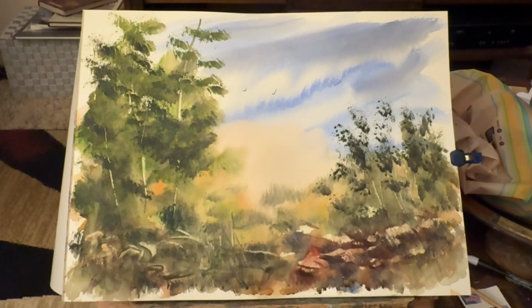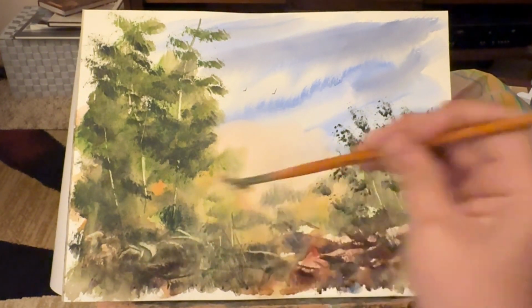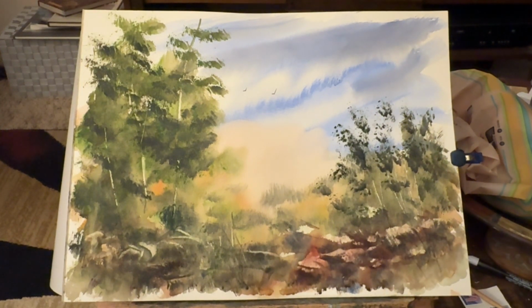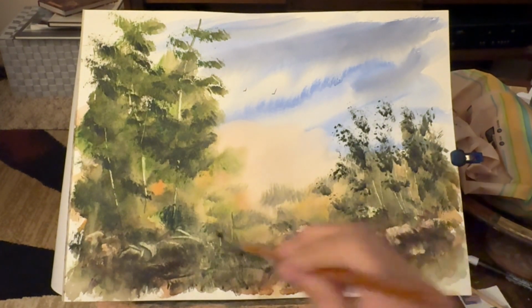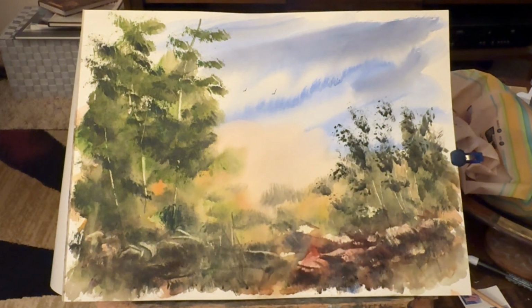Zoom back out again. See, I could put a couple little darks back in. You know, when you scrape these rocks in, if you put dark underneath the rock, it really anchors it into the foundation. If you leave it, it looks kind of weird. It just looks like a spot that you scraped. And don't forget, you can always take a little utility knife like an X-Acto knife and scratch away. I should do a video on that, but you can scratch away some of the paper if you need to, to get back to the white of the paper again in some spots.